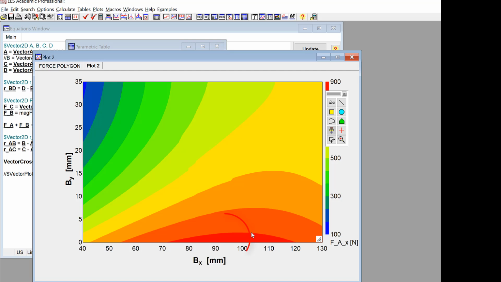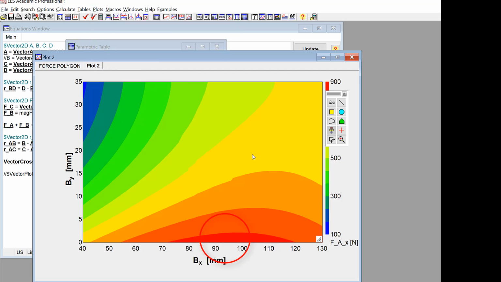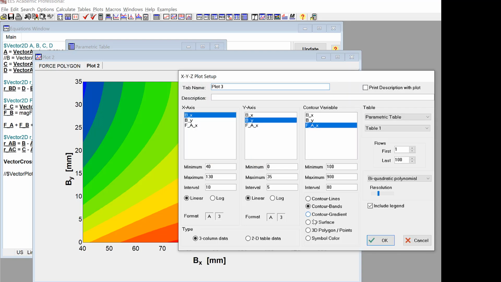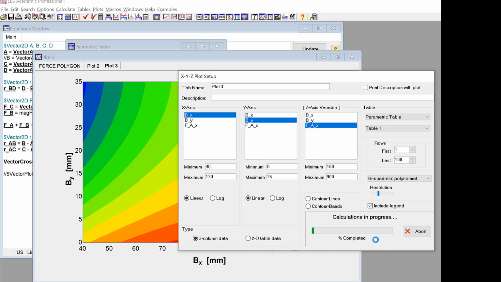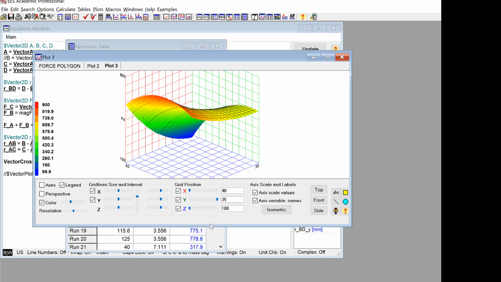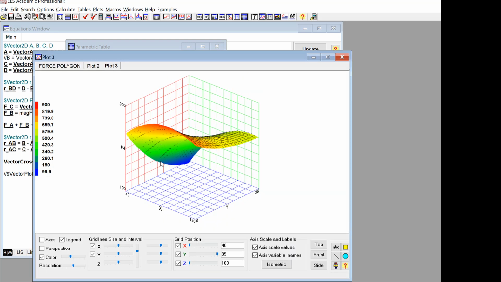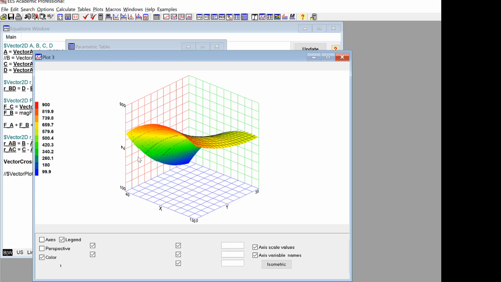And then as you go down towards the bottom, there's a place where you can actually maximize that force. I'll also make a surface plot just because I think surface plots are cool, and that's shown here, and it shows the same thing but maybe in a little bit more interesting way. You can spin the surface plot around and look at the results.